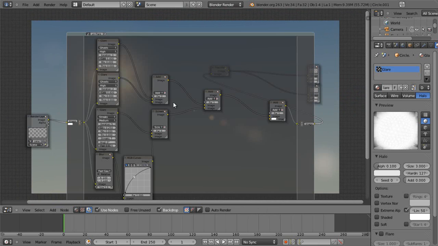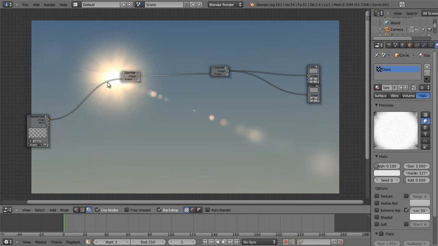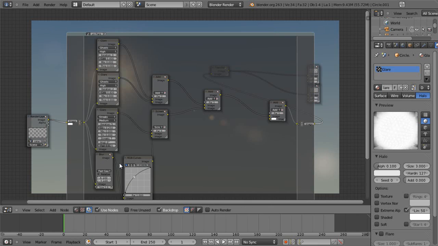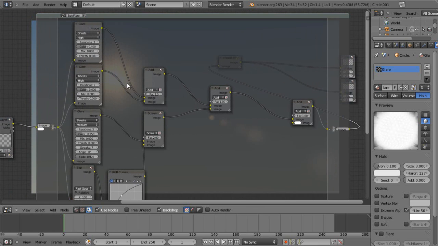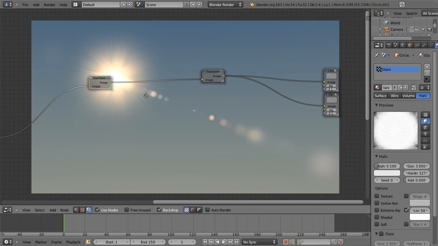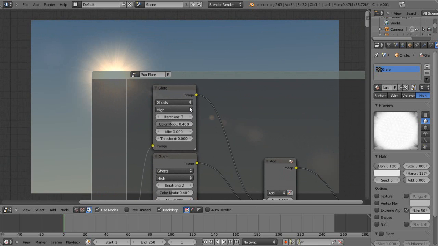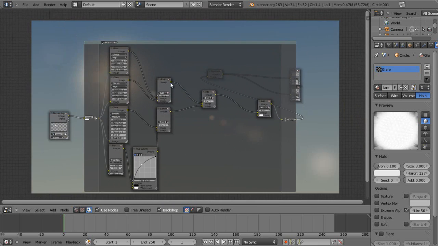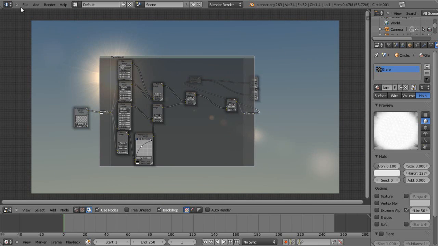But basically, it's just a bunch of nodes that I've made look like a sunflare, and then applied them all as a group. If you don't know how to apply something as a group, you just select all of the nodes. So let's say this wasn't a group right now. I'd select all of these nodes, then hit Control G. You can rename it by hitting Tab. If you want to go into it again and edit those nodes, hit Tab, then you can rename it and change all the settings just like normal. But the useful thing about this is it's a group, and another thing you can use it for is making compositing presets.